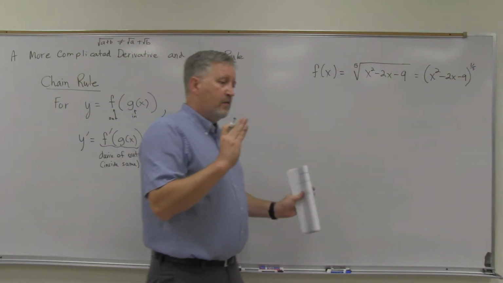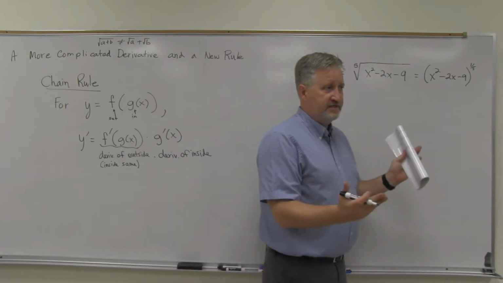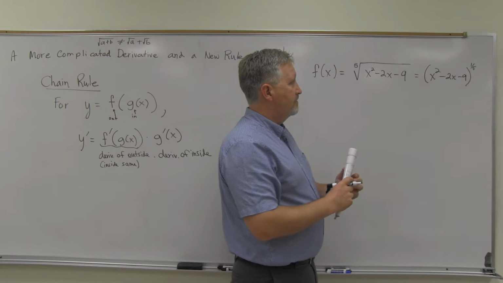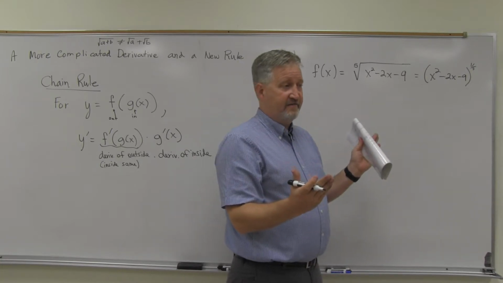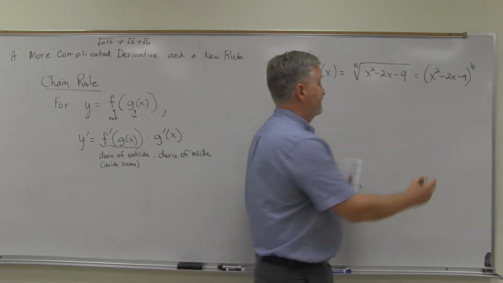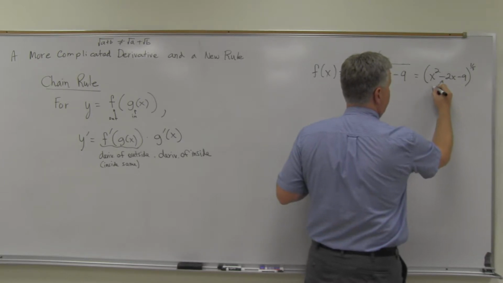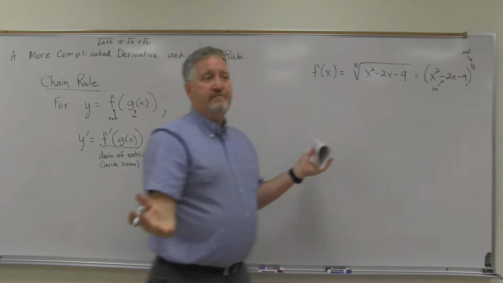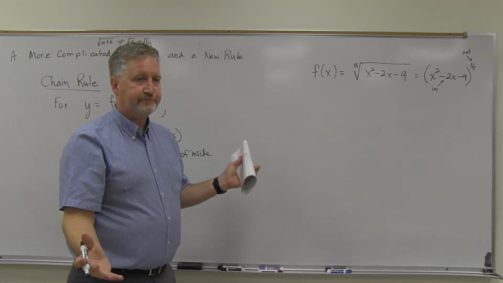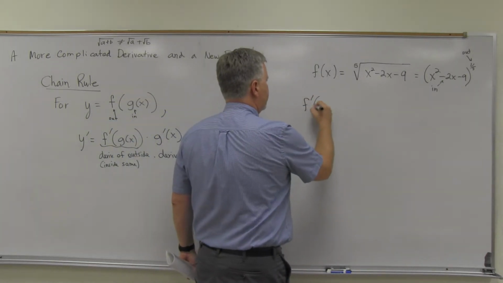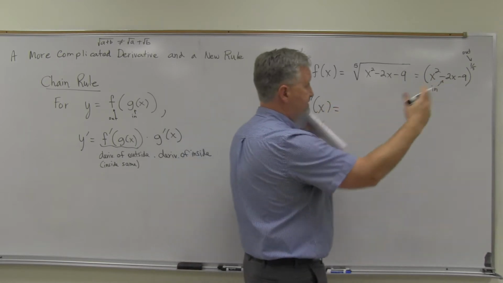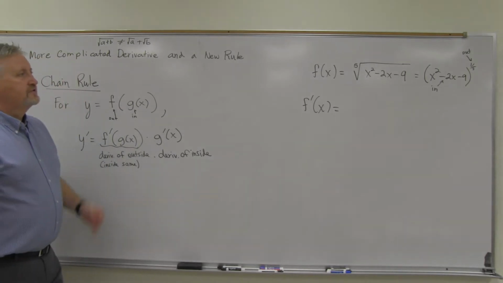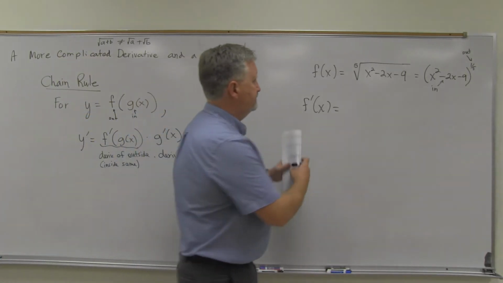With the parentheses, it's very obvious: the inside and the outside part. You've got x squared minus 2x on the inside, the 1/5 power on the outside, no doubt about it. So when I go to do this derivative, how does it work? Well, I've got an inside and outside part, so I've got to do those derivatives separately. Start with the derivative of the outside.